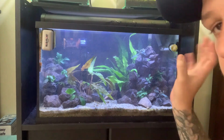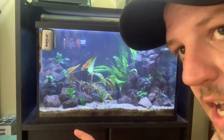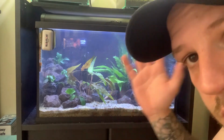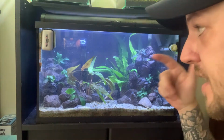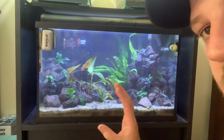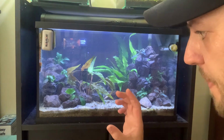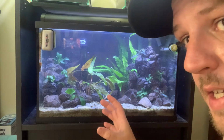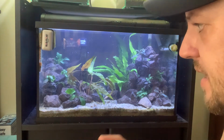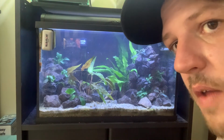I'm not going to lie. So here it's all filled up. Currently have its filter running. The water that I put in is warmer than the temperature water. I didn't spend too much time fiddle-faddling around with it because I'm probably going to do a water change on it. And I'm also more than likely going to put the water that they're currently in, in the bucket, back in as their water. For the Apistogramma, to condition them to breed, I drastically reduced the hardness. I did like a 40% water change with RO water to drop the hardness way down, because that's how they prefer to breed. So I'm going to put theirs back in so it is still around the same.